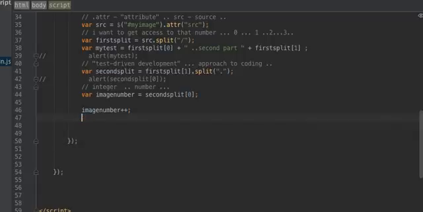Now, we're going to create a variable called new source path, and this is going to be the path to our new image, and we're going to create a function.